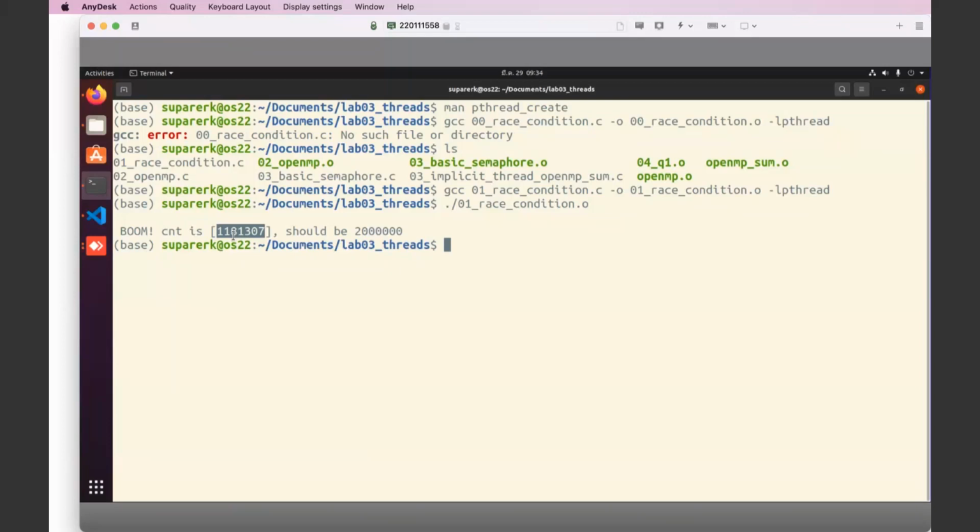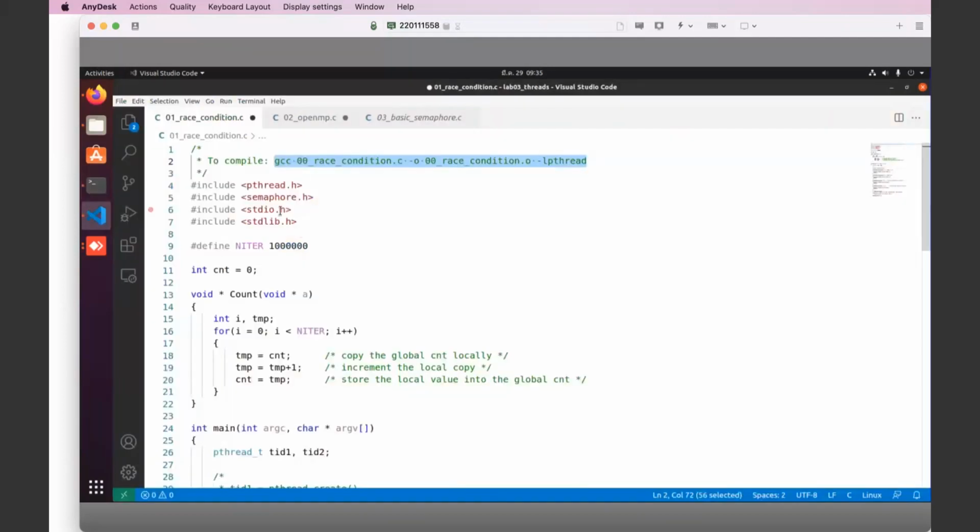It tries to update CNT, but when one thread is updating CNT and maybe hasn't finished updating yet, another thread reads the CNT, right? You can notice this one. This is reading the CNT in one thread, and maybe another thread is trying to calculate the result here and update this back to CNT. It can happen.